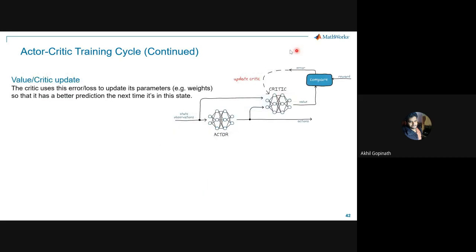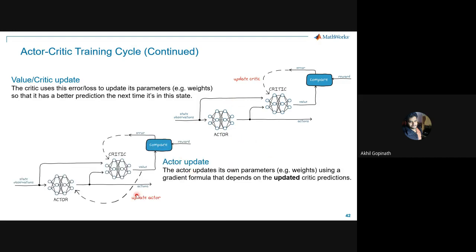Now, this is all about the critic. The critic is actually now making sense, right? The critic is trying to predict what is going to be the cumulative reward, and based on what reward the system is sending it, it's trying to make itself better at prediction. But the point is, how do we update our actor, right? The actor also requires some sort of reward to come in, right? So what the critic does is, whatever reward value it is predicting, it gives that as a reward to the actor. So what happens here is the actor is going to learn or get better based on the value that is being predicted by the critic, right?